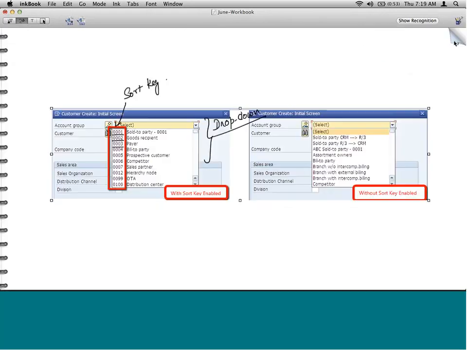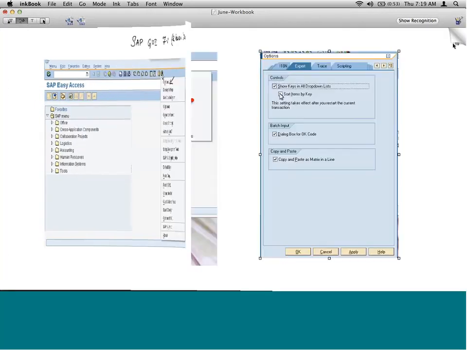Now let's go back to our order to cash cycle. So what are the things that we had to do? We had to create an inquiry. We had to create a quotation. We had to create an order. We'll start with the first step, inquiry. How to create an inquiry in the system? An inquiry can be created like this.